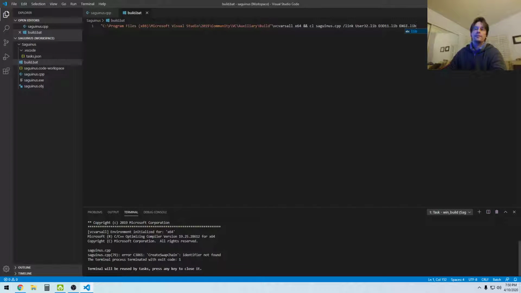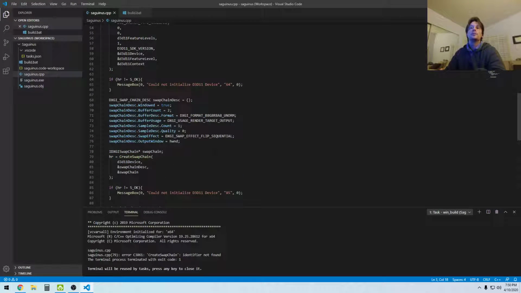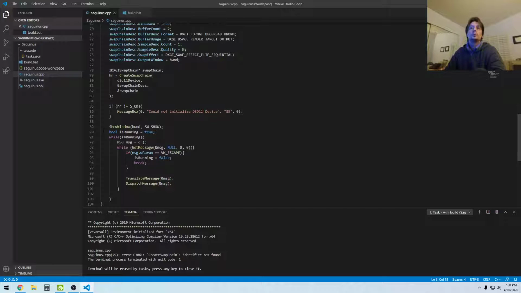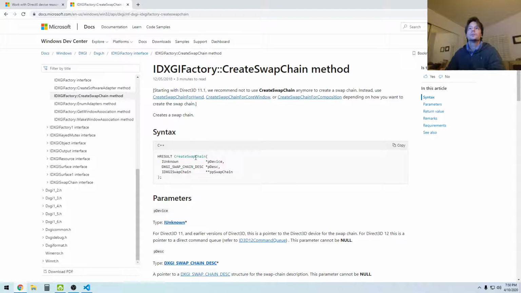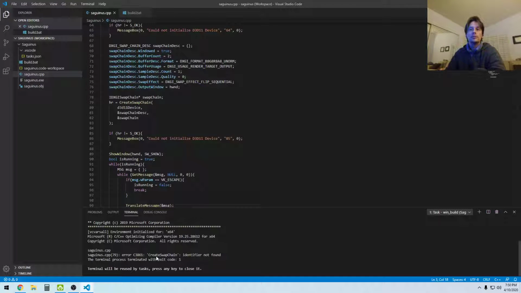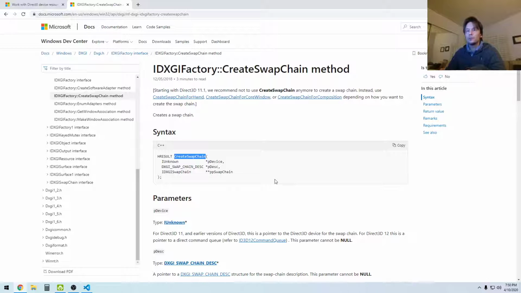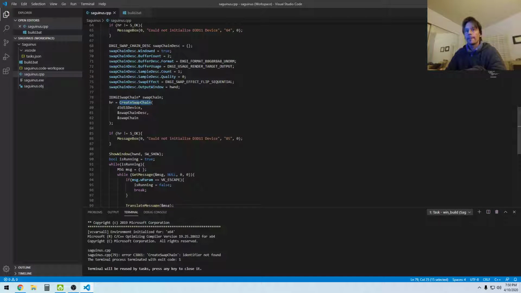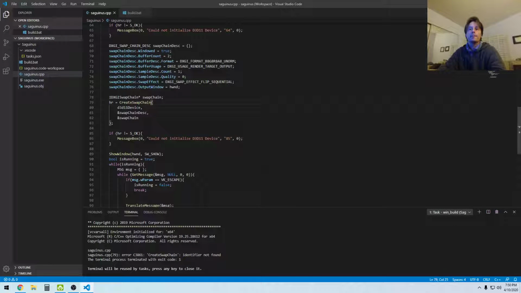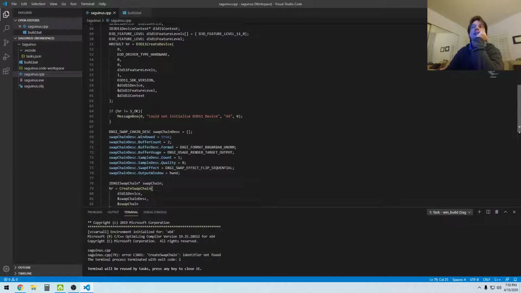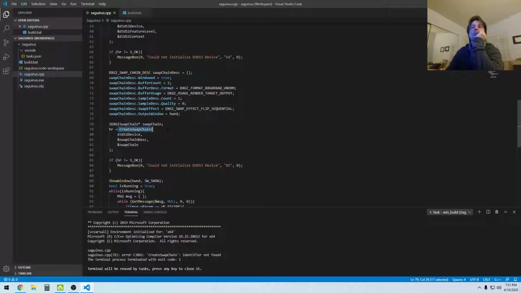Create swap chain, identifier not found. That's not true. Why is it saying not found? dxgi.h. Create swap chain. Probably don't need to put this on multiple lines.